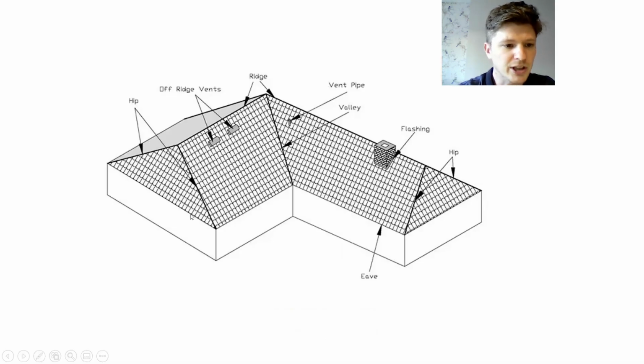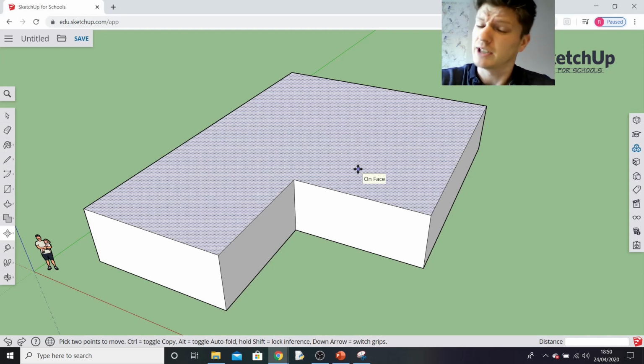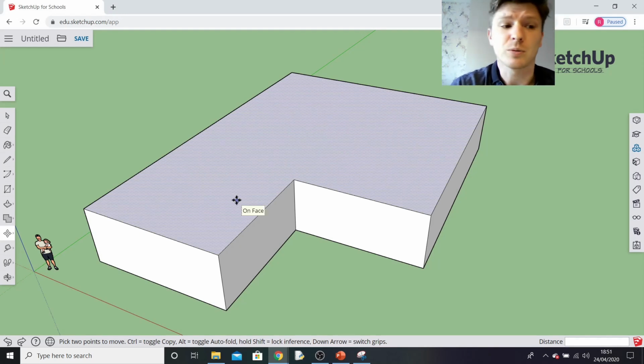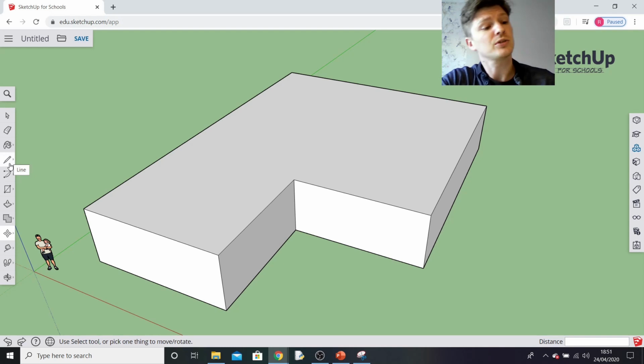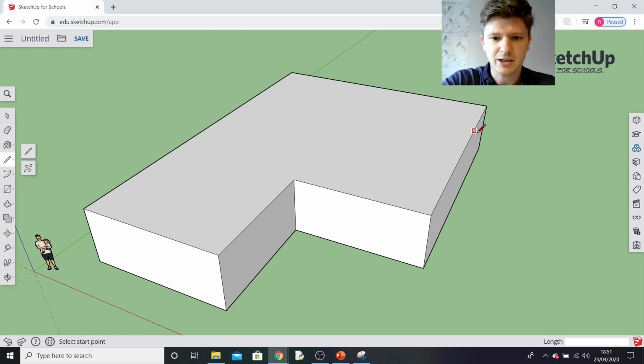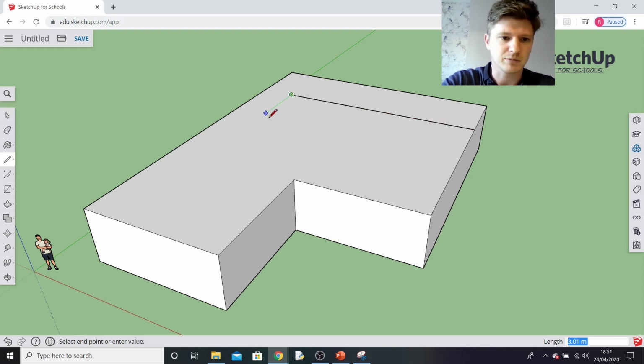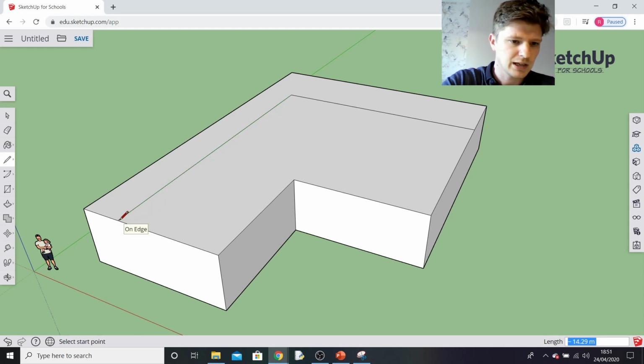Okay, so let's just have a quick look again at what we're aiming for. These two ridges meeting at this point over here. I'm going to show you how to do it incorrectly so that you understand how we would try and do it correctly. So first I'm going to press the line tool and I'm going to go, well, where are these edges going to meet? So let's say there, move along there, and then come down this way with my line tool.